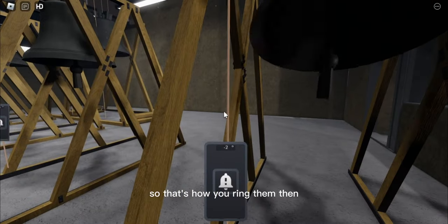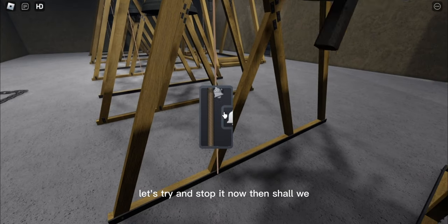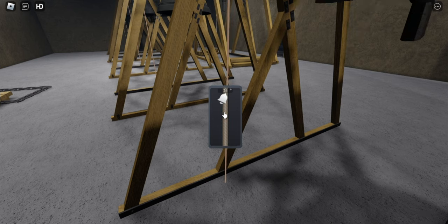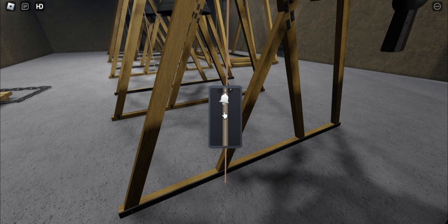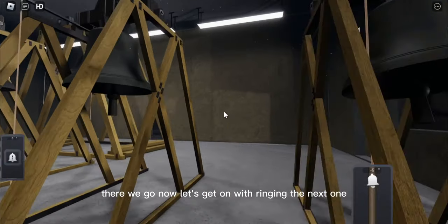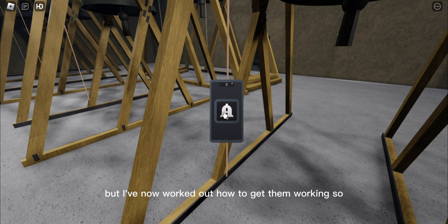So that's how you ring them then. Let's try and stop it now then, shall we? There we go. Now let's get on with ringing the next one. I don't know what key these bells are in, but I've now worked out how to get them working, so.